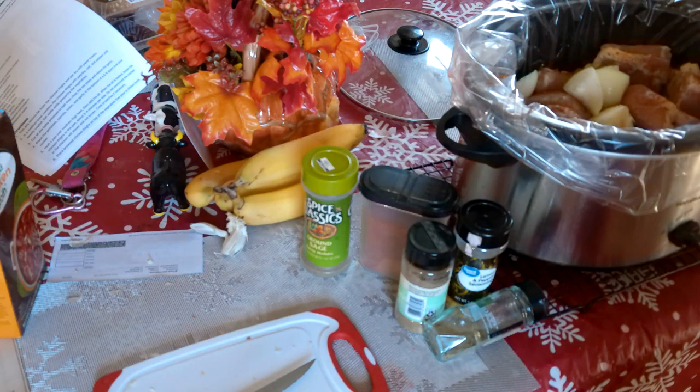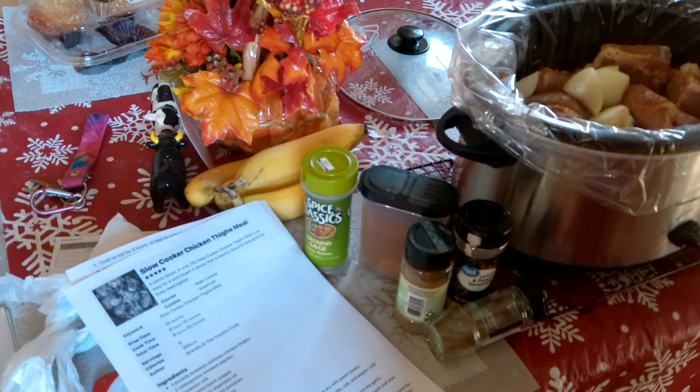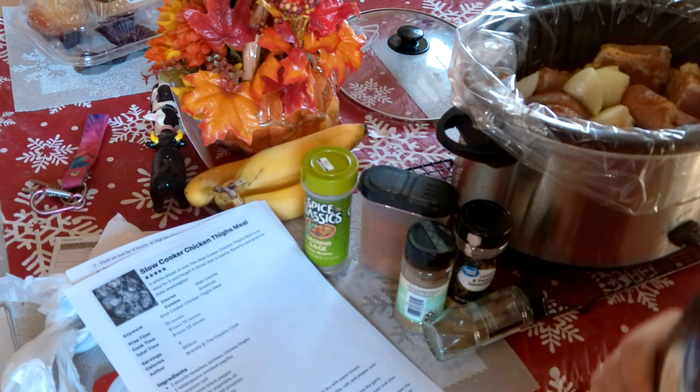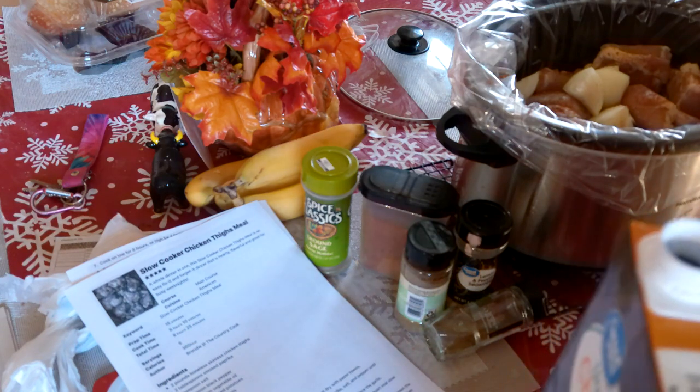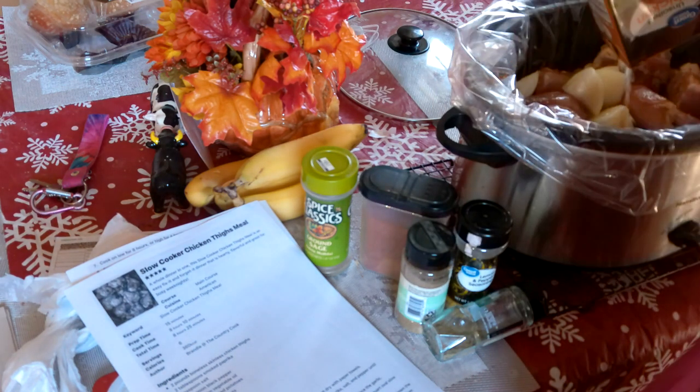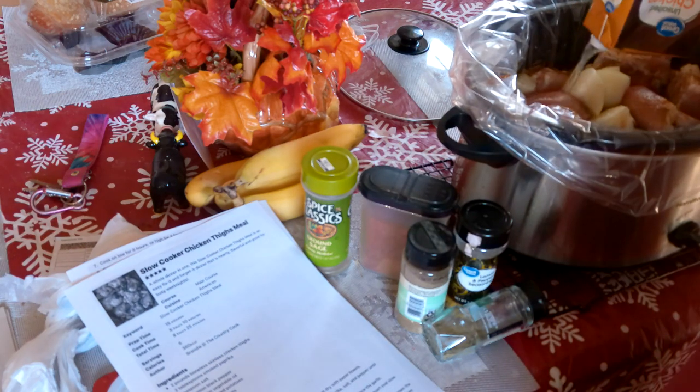Okay. Now we need to do the broth. I think that's next. So 3 cups. That's basically what this is.